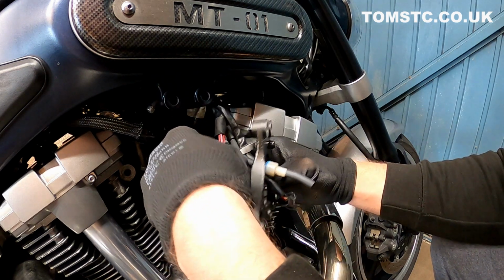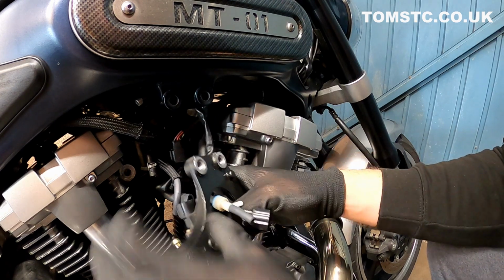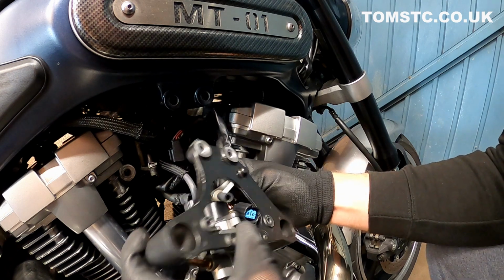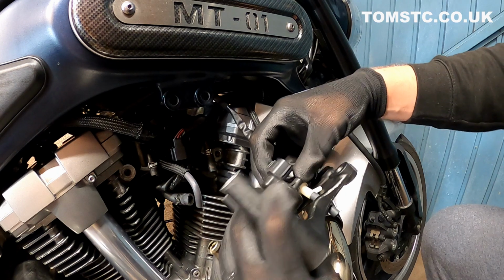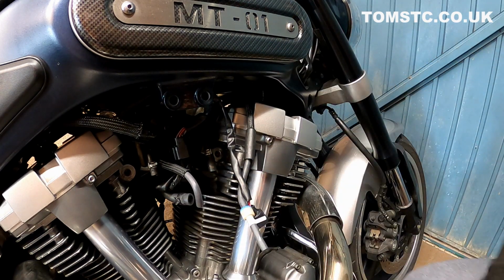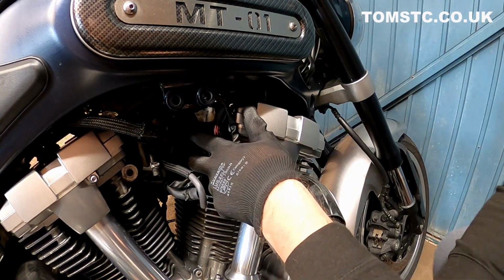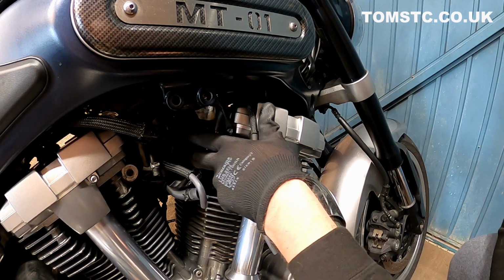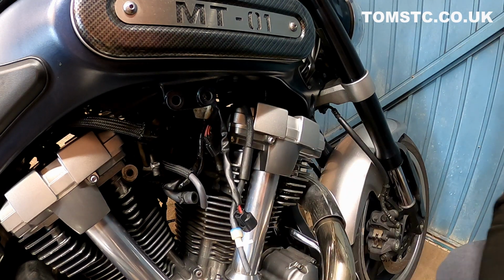And there we have this part as well. Some clips. Try not to get your thumb stuck. Put it all back through here. Just remove that bracket there, like so. And that's that removed. And now we have access, I don't know if you can see that, I'll get a light on that in a second. We have access to the actual throttle position sensor itself, which is actually quite straightforward to remove.